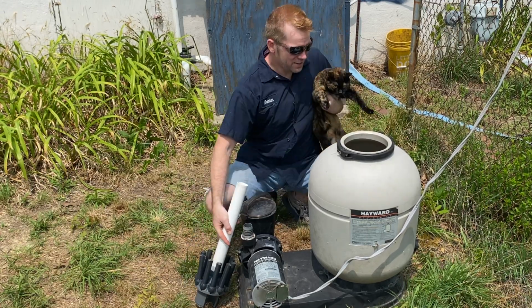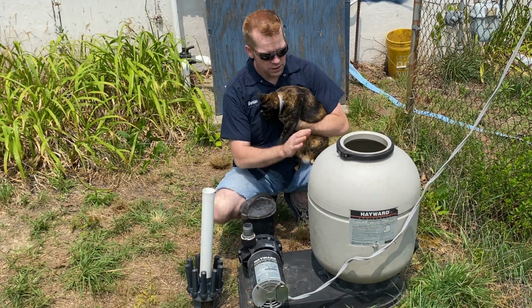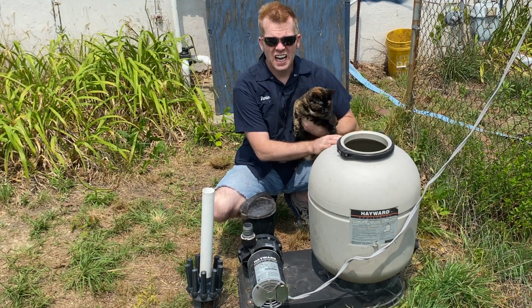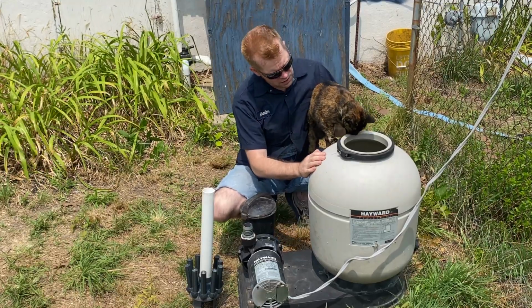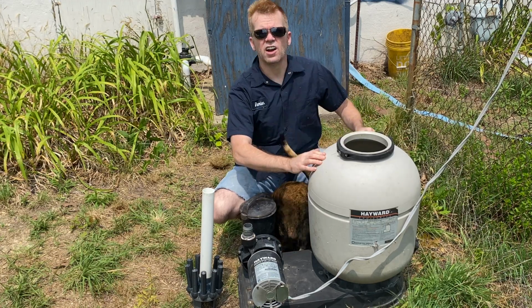Sorry, we got a little guest who wanted to look at the pool pump too. So we moved the pool pump over here and the thing over here because we're putting 120. Are you getting in here? You checking it out? Okay, hold on. We got to do an inspection. Is it okay? Are we good? Clean? Okay, we passed inspection.